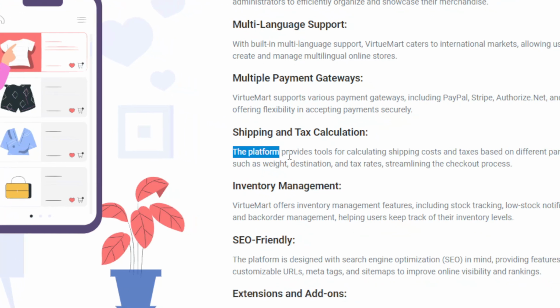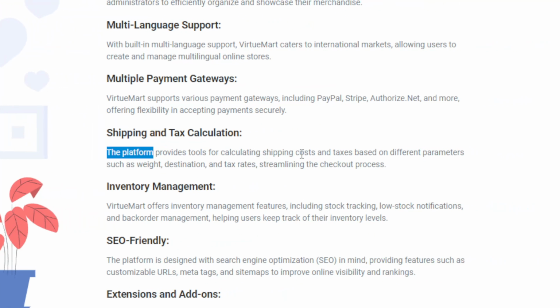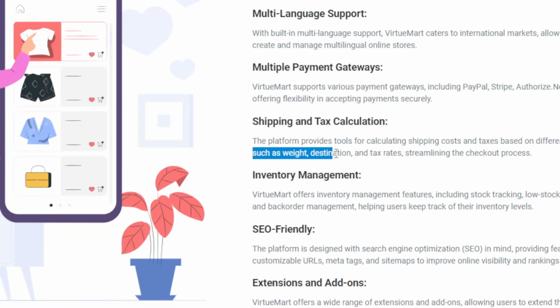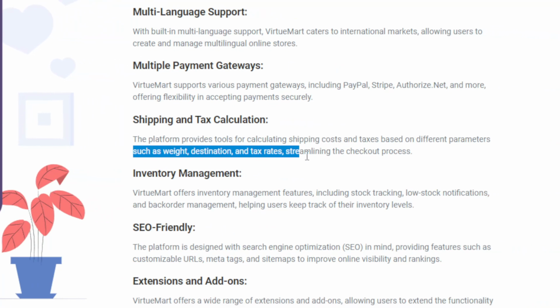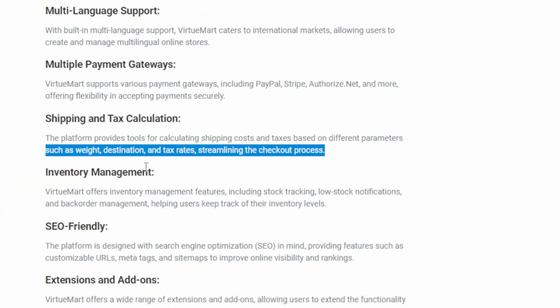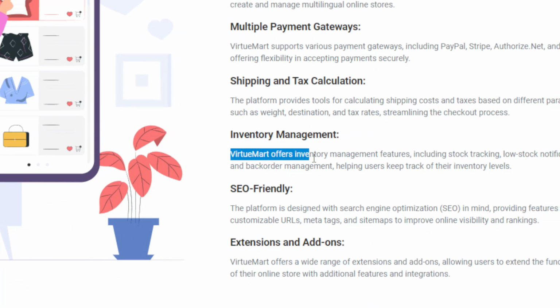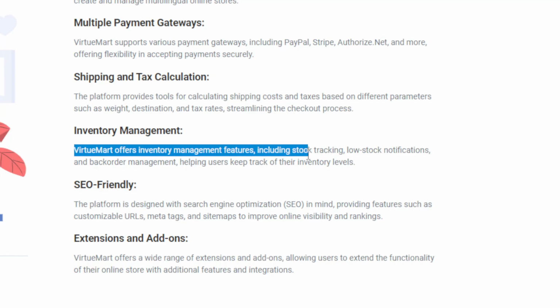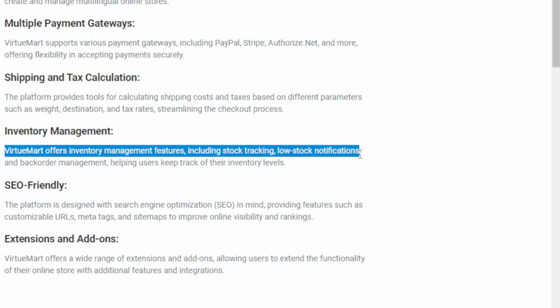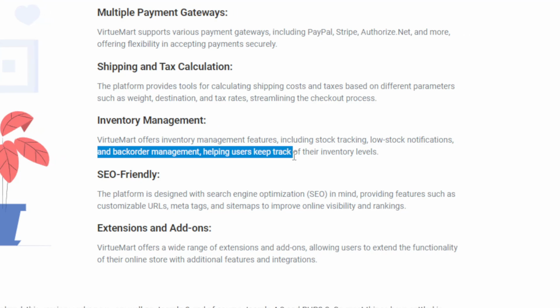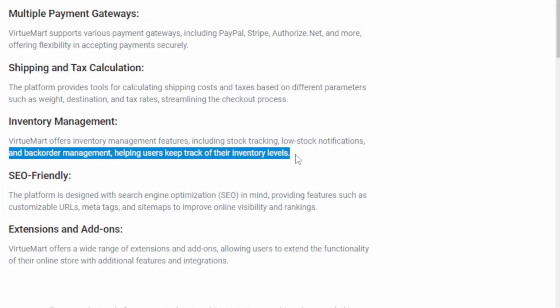Shipping and tax calculation. The platform provides tools for calculating shipping costs and taxes based on different parameters such as weight, destination, and tax rates, streamlining the checkout process. Inventory management also is a feature. VirtueMart offers inventory management features, including stock tracking, low stock notification, and back order management, helping users keep track of their inventory levels.